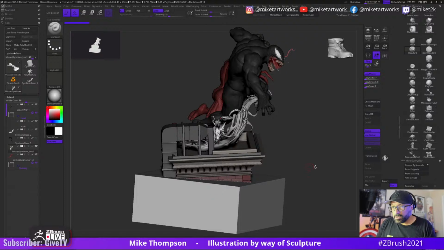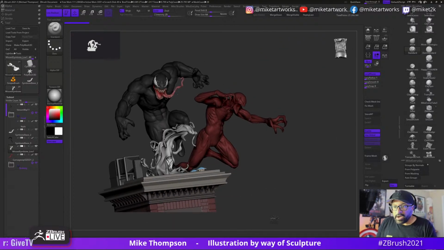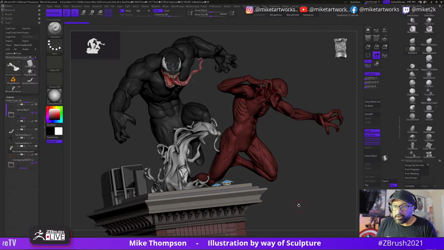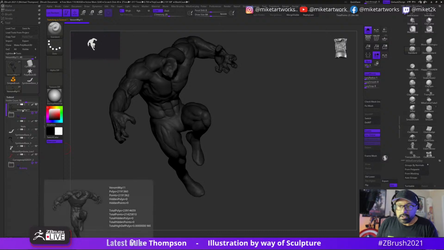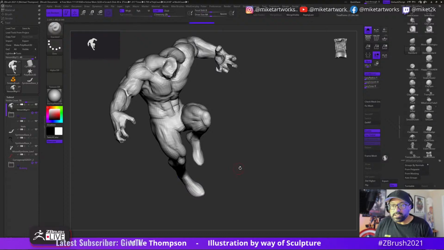Frame. Turn on Boolean. All right, cool. So if I were to step over here to my Venom and solo it out, turn off the color. Now if I step down, see, this is what I had before.